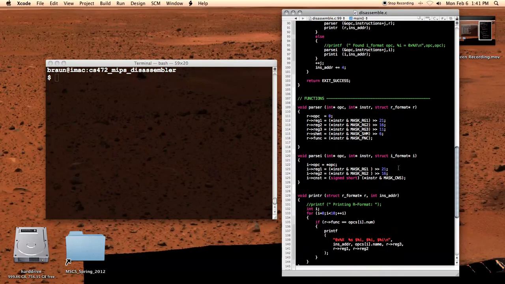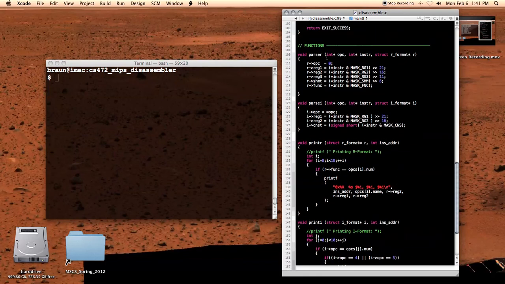So now to the functions that we use. Basically each assignment is a series of bitwise AND operations followed by a shift of those bits into the least significant bit position. So in the R format, the first 6 bits are the opcode, and the next 15 bits, divided into 3, so each of 5 bits, are the registers, followed by this small shift field that we're not really paying much attention to.